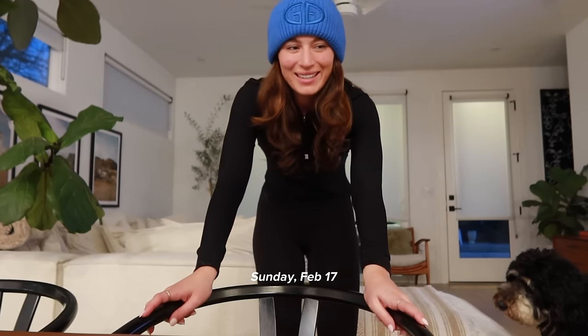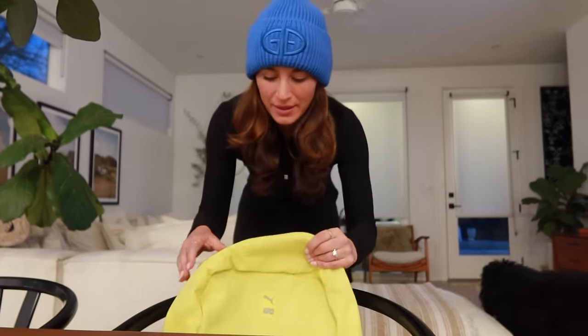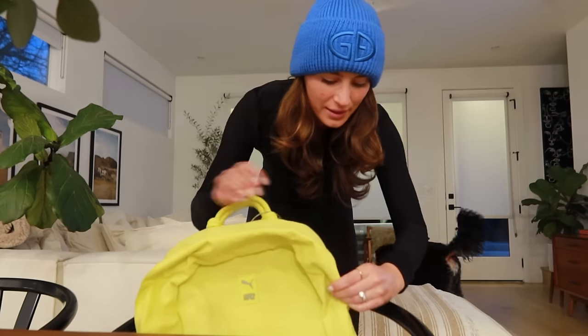Good morning, it is Sunday, February 18th. Getting ready to head out to spectate the marathon. This hat is basically my personality this weekend, but it is chilly.